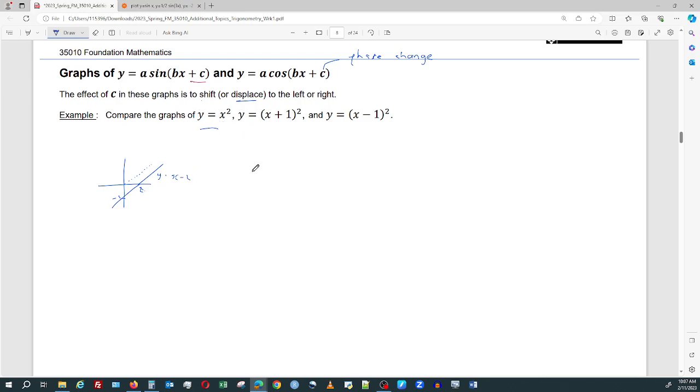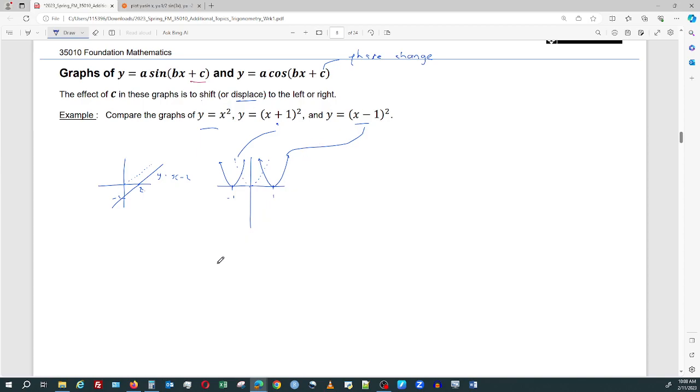For y equals x squared, if we're going to shift this y equals x squared, we know that it sits here like this. And we know that if we do a perfect square one side or the other, we'll get a shifter. So these will be shifted across like this. And so that displacement, that phase change, in the HSC they call it dilations, don't they? Dilations. And those kinds of things, so which is which, it's the opposite. So the plus would be the minus, and the minus would be the plus.